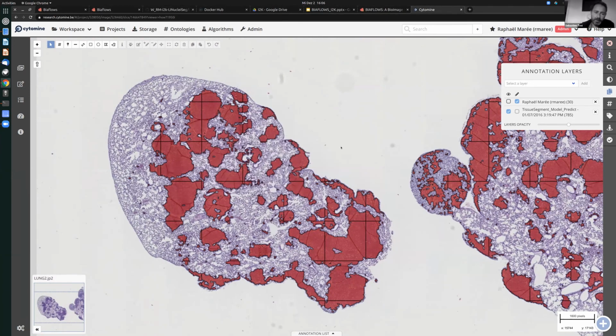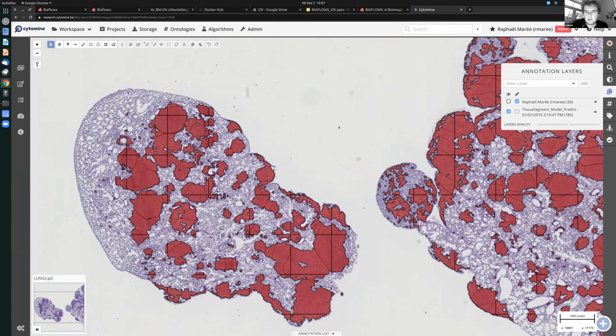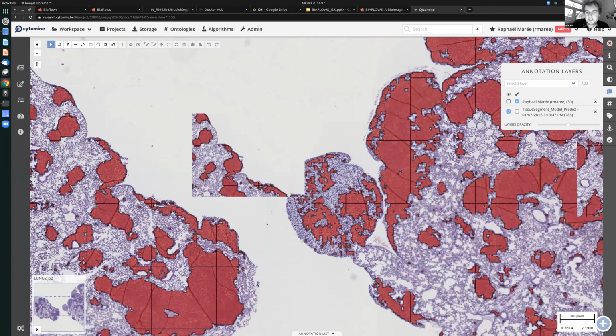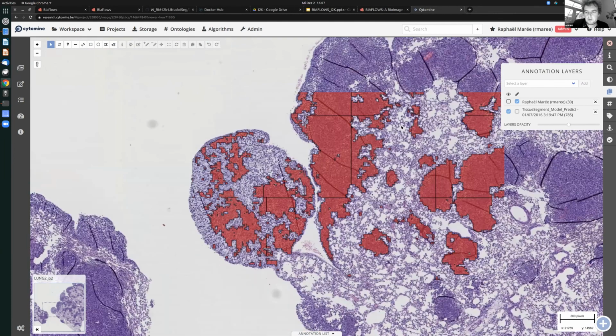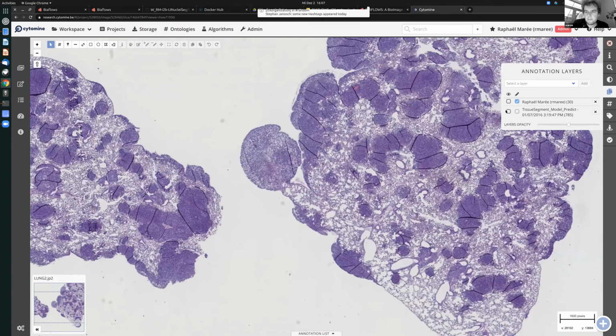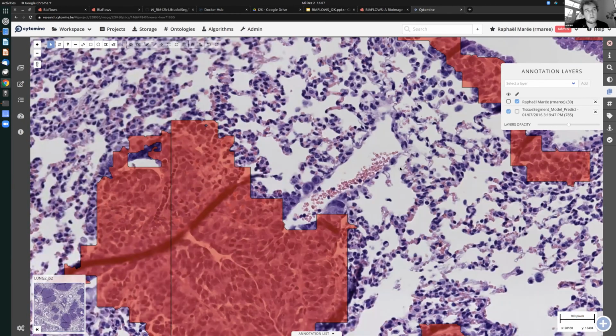So what we already did, but it's not included in the benchmarking BIAFLOWS server, is we already have some protocols to apply algorithms on very large images. Here I'm showing you the result of an algorithm on a large histology image. So it's possible to do that, but we don't have it yet in BIAFLOWS with the matrix computation, etc. But it will be in the future. But so the core architecture could be applied to large images.